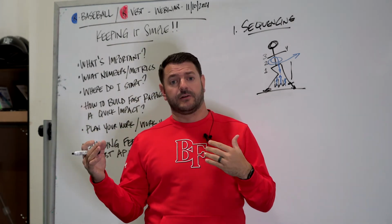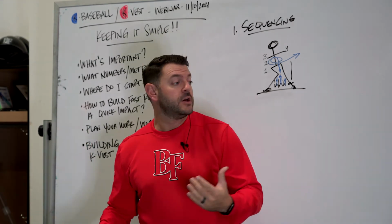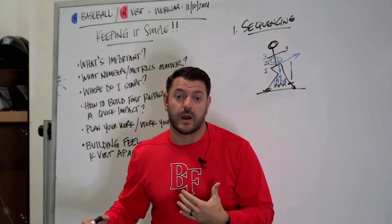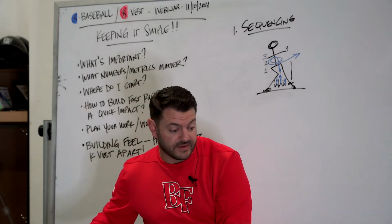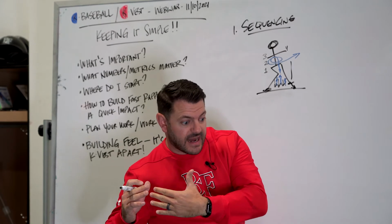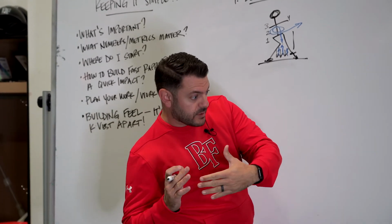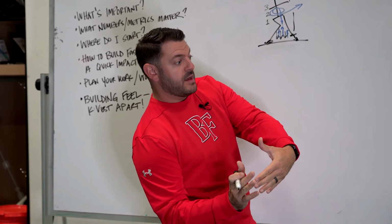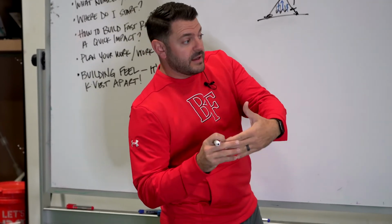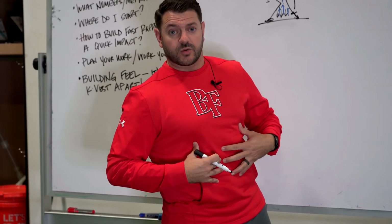You can't be a big leaguer if you're hitting the ball 70 miles an hour in terms of exit velo. It's not going to work. So how it works, sequencing-wise, we want a guy to land. We want this hip to start to rotate towards the baseball. Then everything starts to rotate after that. The kinetic chain, 1, 2, 3, 4. 1, 2, 3, we've got both hands going now. Then when this hip gets to where it needs to go, it has to stop and hit the brakes and send that energy to the next part of the body, which is our torso.